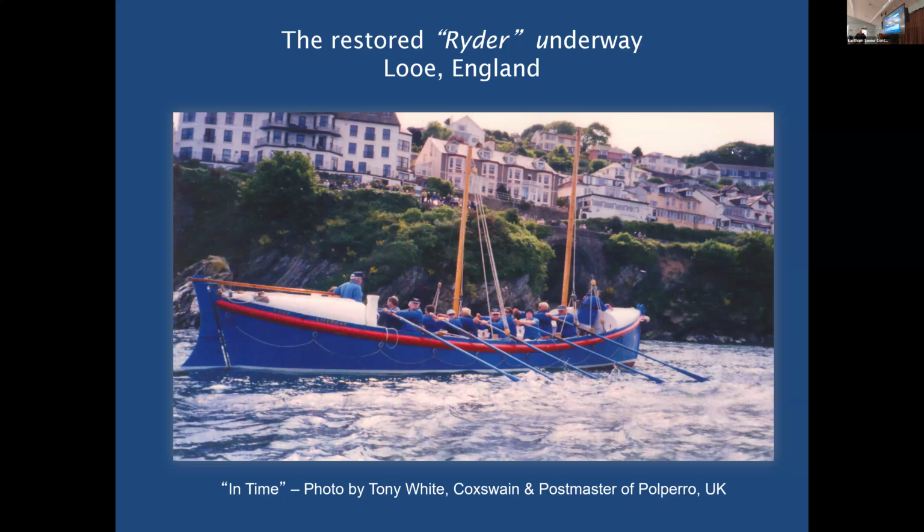So here is the Ryder lifeboat. Had nothing to do with me, but that's the name of it. It was paid for by the Royal National Lifeboat Institution. If you paid for the boat, they would name it after you. So William Ryder paid for the boat. My wife and I visited England. We visited the guy who was at the tiller, and he told me this photo is the only time they were all in sync. You notice there's 5 oars on one side and 5 on the other. So it's rowed by 10 men. There was no motor in it at the time.